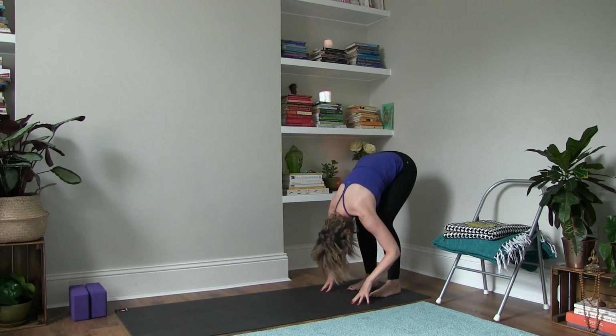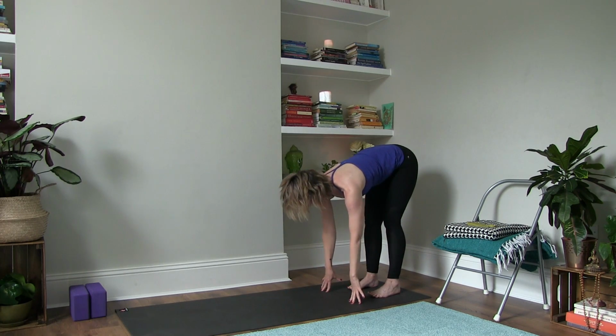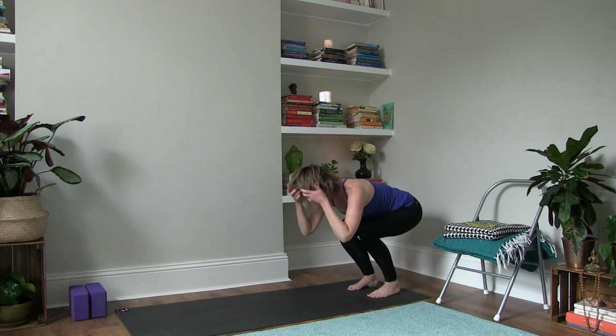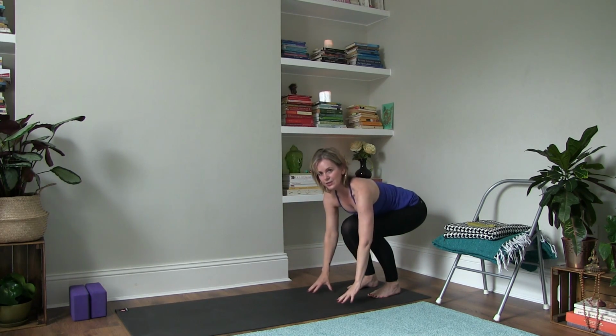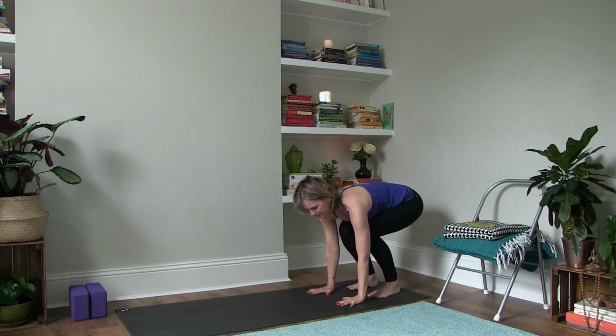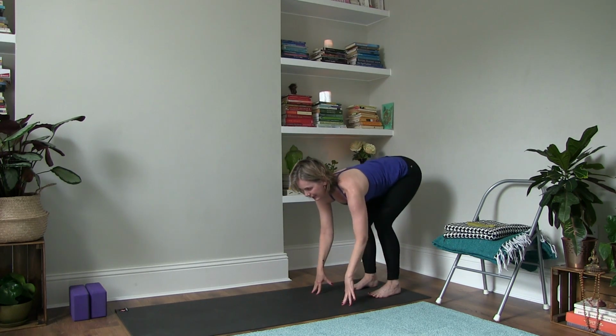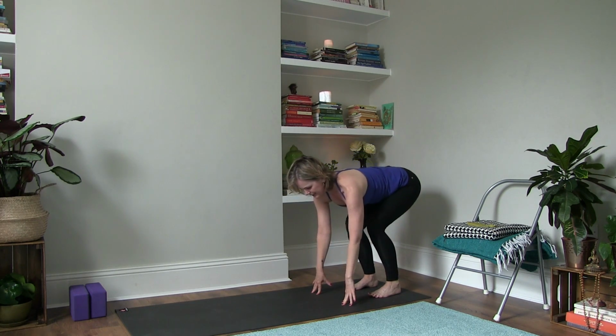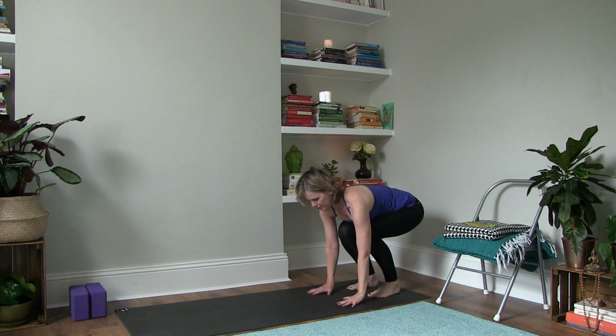Then inhale, halfway pose, lift your chest. And then exhale, bend the knees so deeply that your hips and your knees are in the same plane. And if you can keep the palms grounded, go for it. Inhale and lengthen, halfway pose. And then exhale, bend and really ground, pause it here.